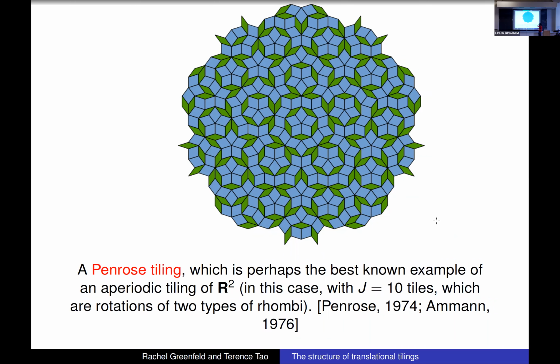Or fifth roots of unity, I think. It turns out that these tiles tile all the space, but only aperiodically. There was no way to take these Penrose tiles and tile space periodically. They can only tile in this quasi-periodic fashion. This particular one is decidable. You can prove that these tilings exist. So it's decidable, but it's not periodic.